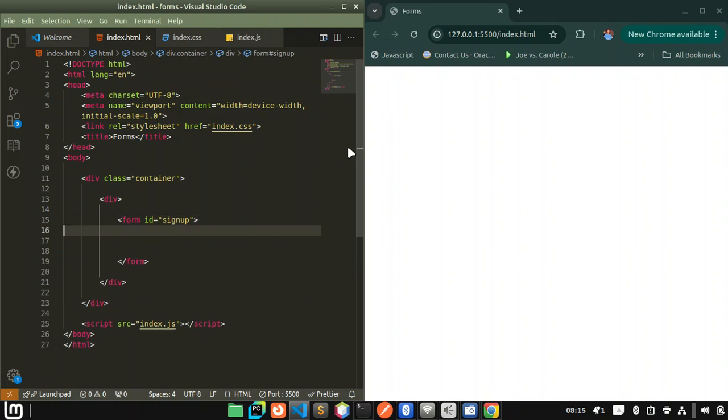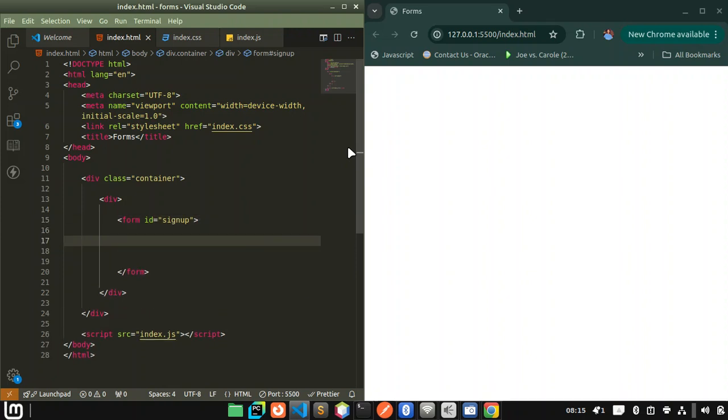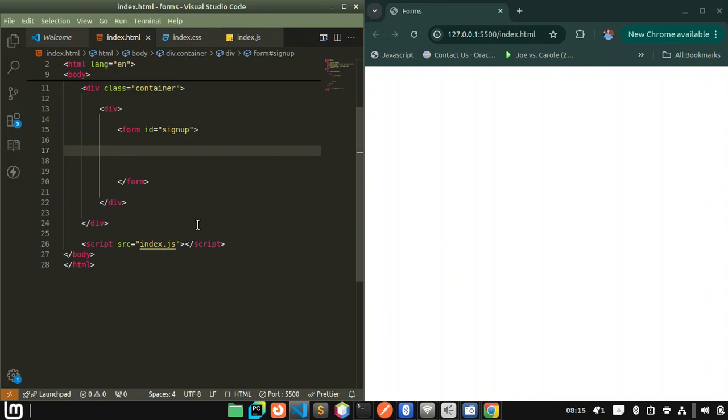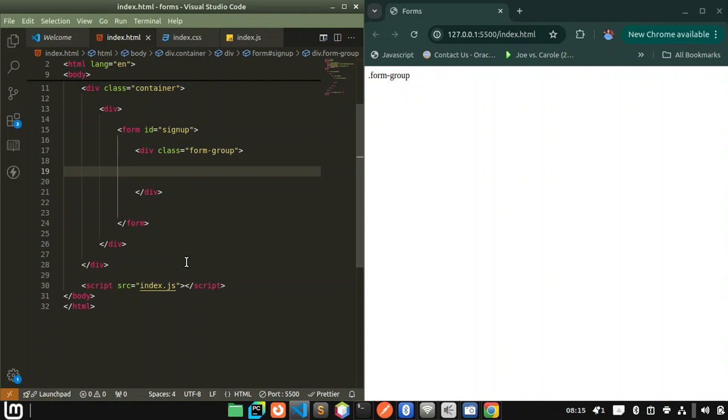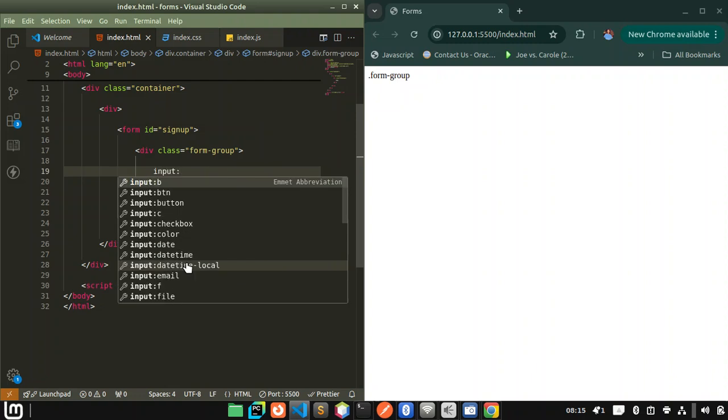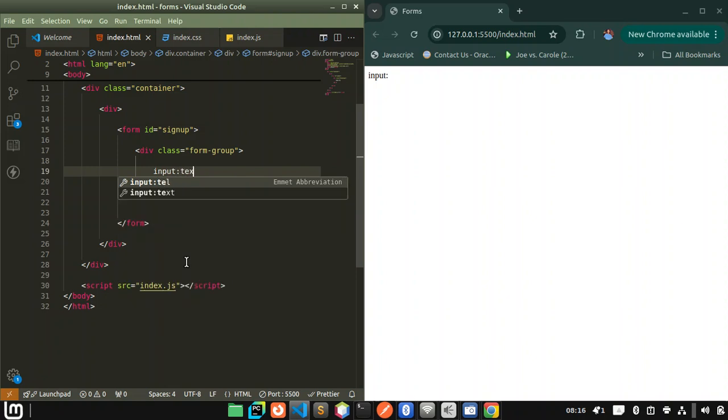Then I can come down here and say we just need some fields that we are going to work with. So I'm going to use Bootstrap classes, form-group. From there I can say input. This is going to be of type text.